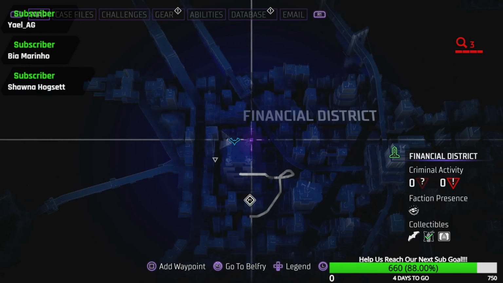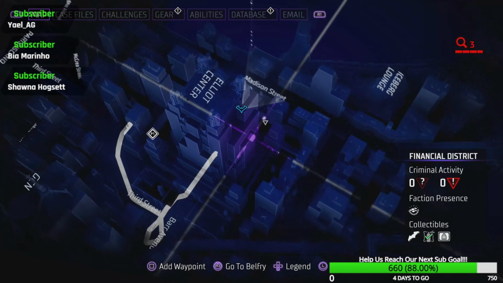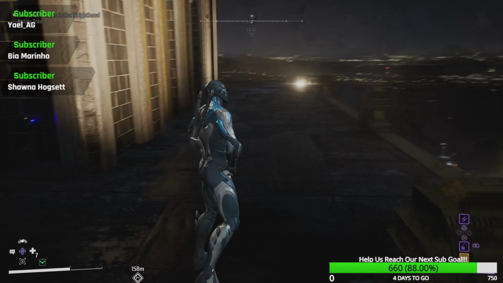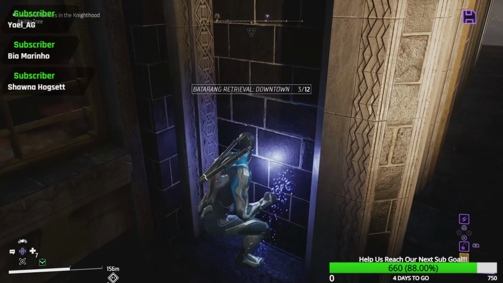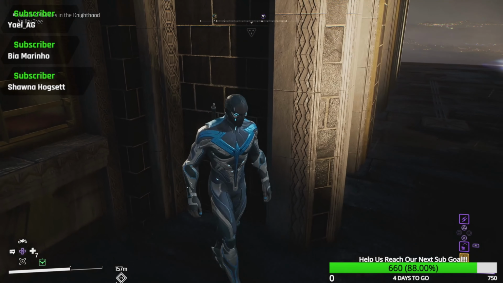The next Batarang is right at Elliott Center. It's going to be on this side of the building, right where I'm standing. And it's just going to be sitting on the wall right here. And there you go. Next one found.